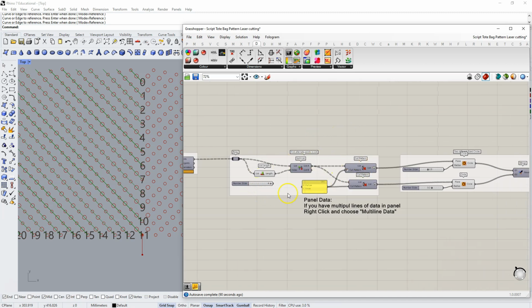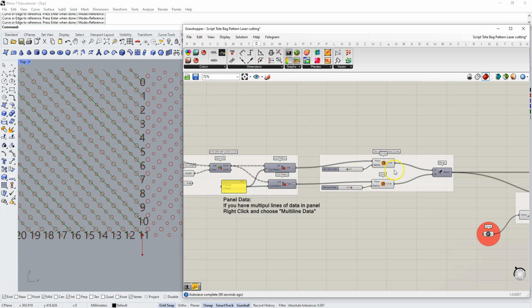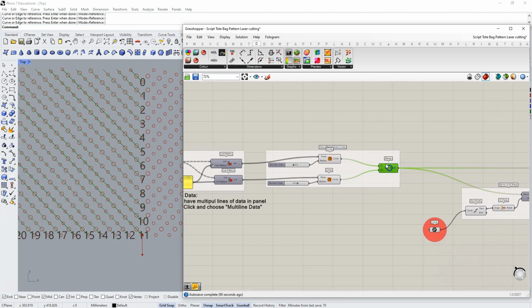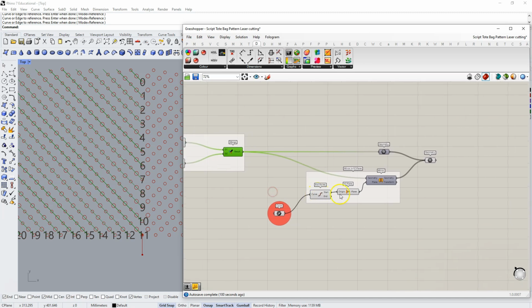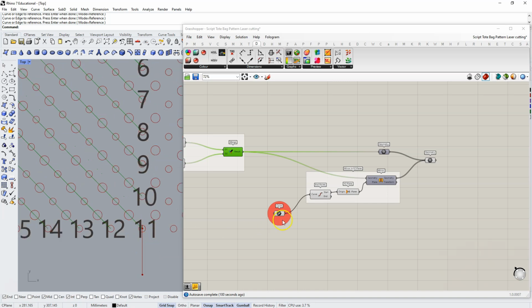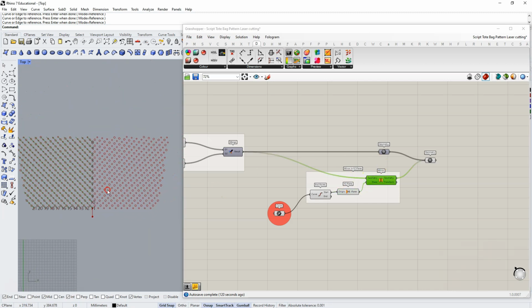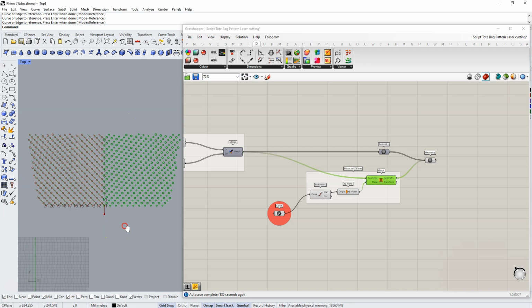You can see we use the same process here. We've got the same circles here and it gives us the result. And then we effectively mirrored on this line here. I put a line at the bottom, that's this curve. And then I said, look at the end points of the curve, put a plane, happens to be now in the Y direction, and we used mirror again. And then that got us the mirrored pattern. So if I preview that, that got us this mirrored pattern over here for our bag.